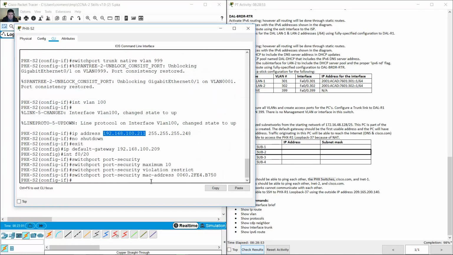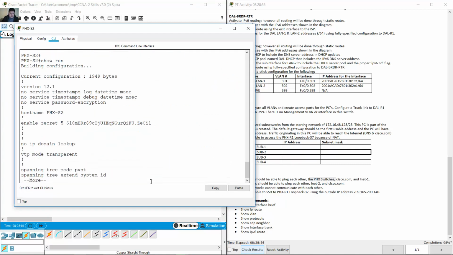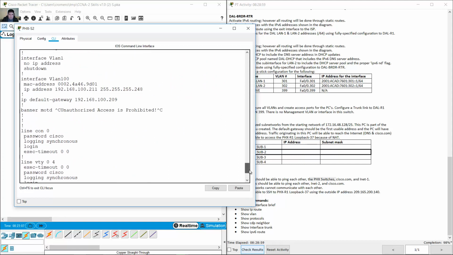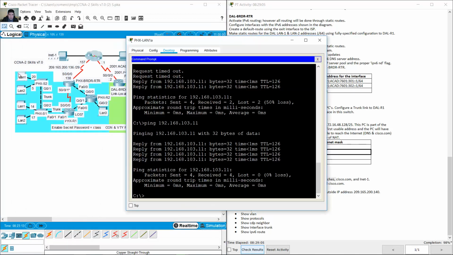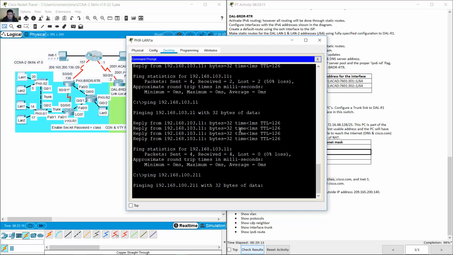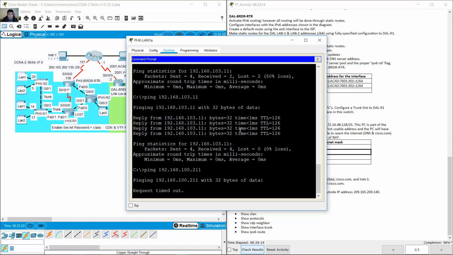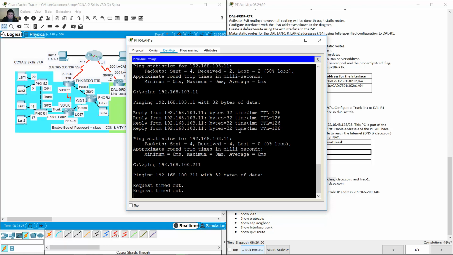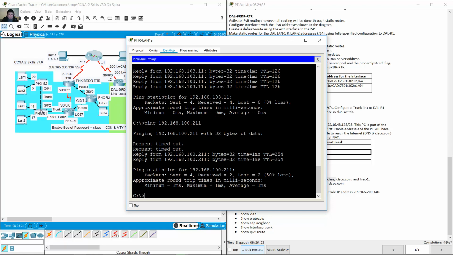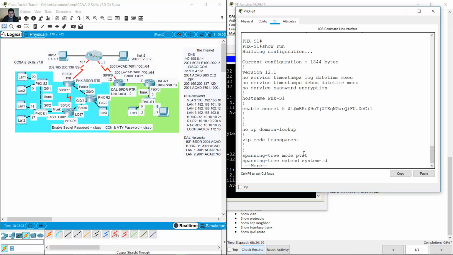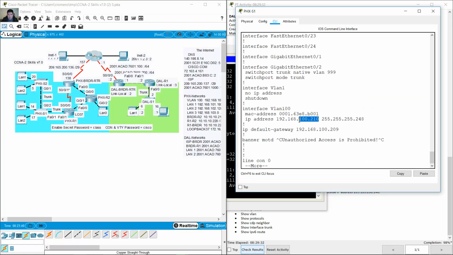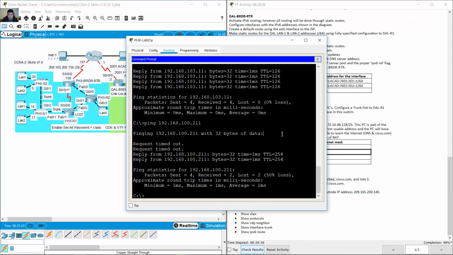Okay, this IP address. Show running config. This IP 100.211. 100.210.